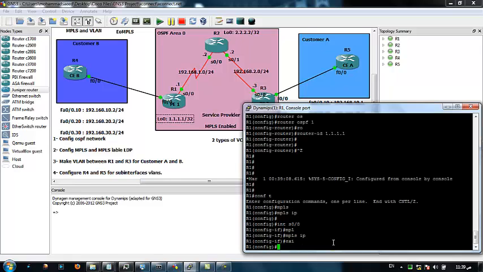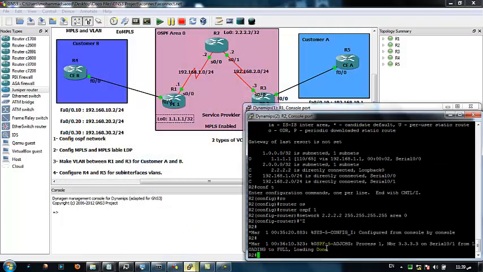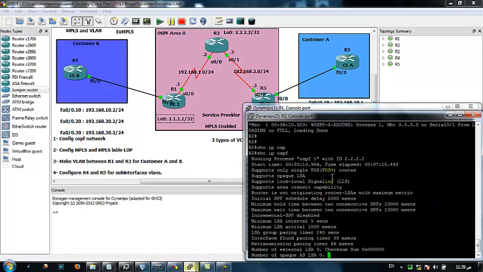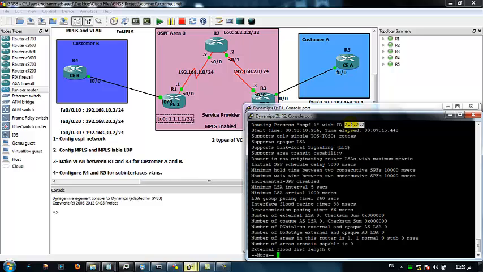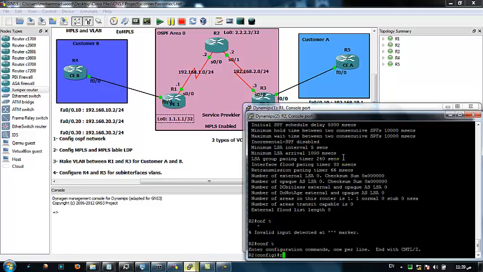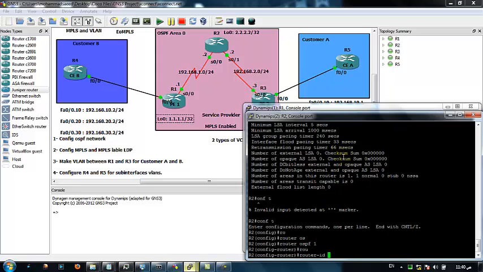Yes. Now if we go to router 2, show IP OSPF, the router ID is 2.2.2.2, but as I said to you, it's better to configure it manually, to choose it manually by conf t, router OSPF 1 with router-id 2.2.2.2.